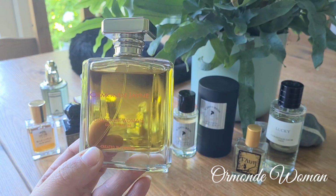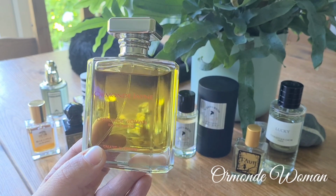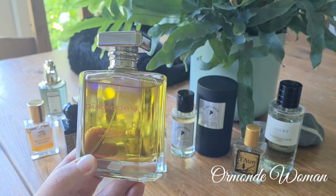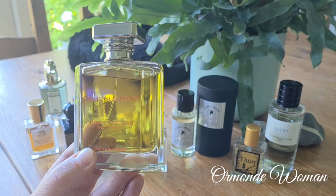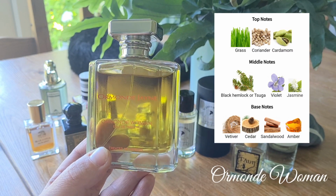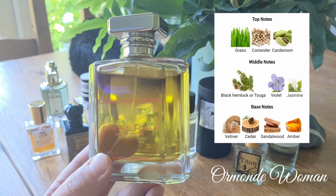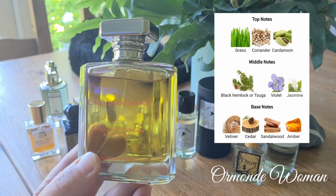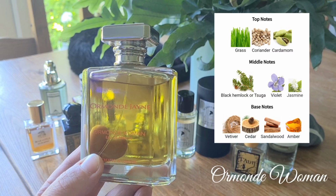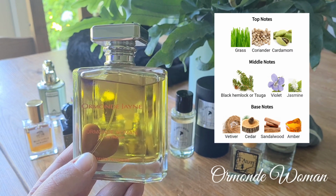And because of the style of this fragrance, this green, very ethereal, very natural, silky smooth and clean scent, it isn't the scent of elves. It just is for me. Grass oil, I think, is quite a dominant note on my skin. It's very beautifully done. You've got black hemlock, which brings this kind of piney, evergreen feeling, which is not strong, which is good, because I'm not keen on those sort of scents. They're quite challenging for me, those evergreen pine scents, but it doesn't come out too strongly on me, which is good. Definitely get a lot of the woods.